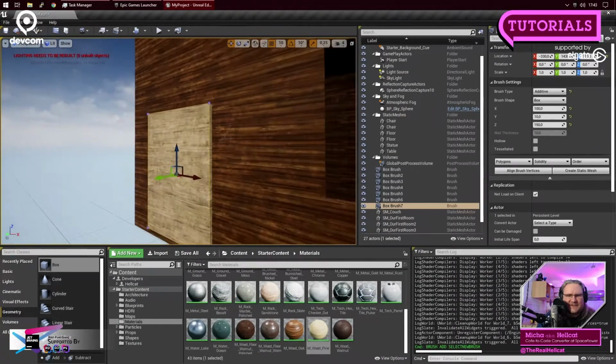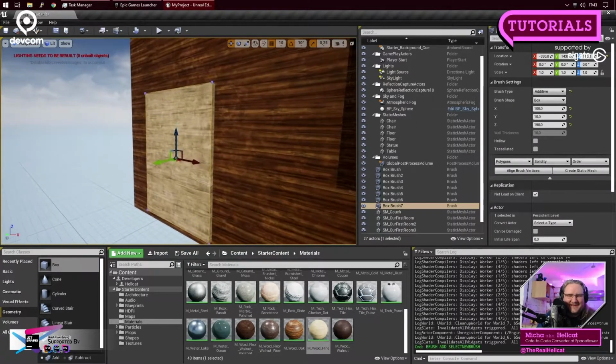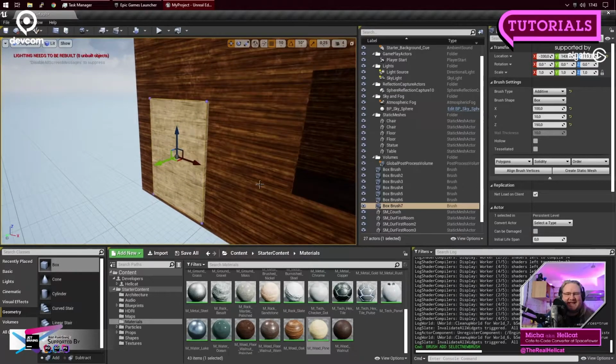Yeah, this pretty much looks like a pretty rough wooden door, like one you would see on a construction site. This is not a door you actually would find on a house or something. This looks more like a temporary door you would find on a construction site. So we need a door handle.